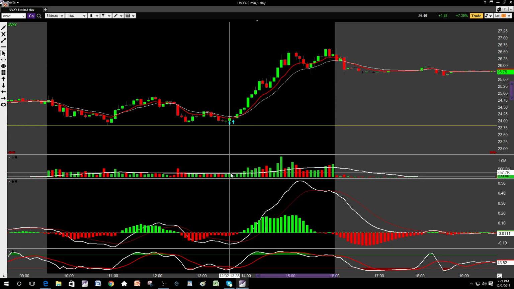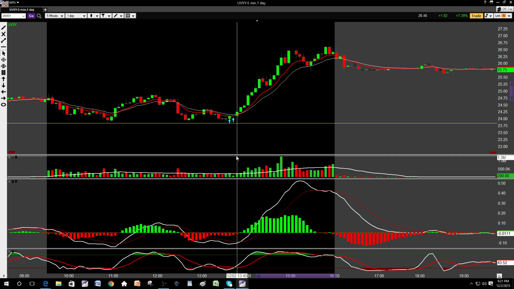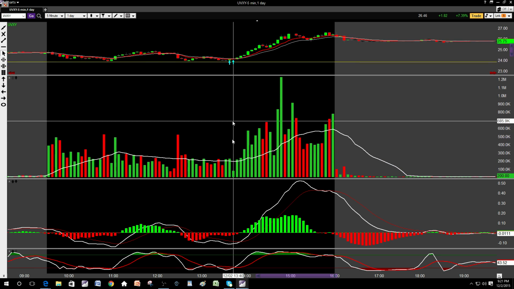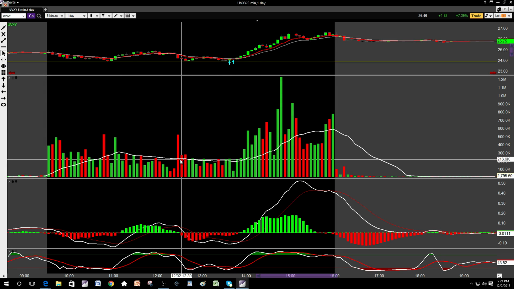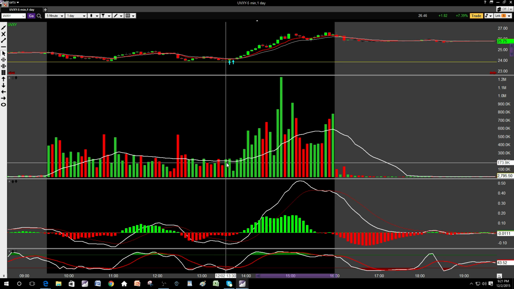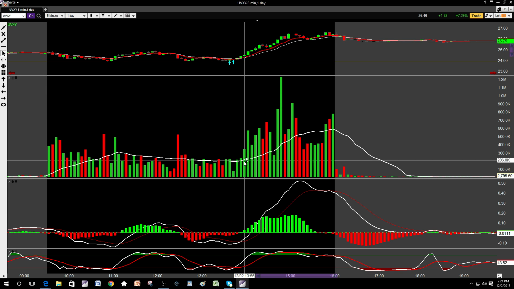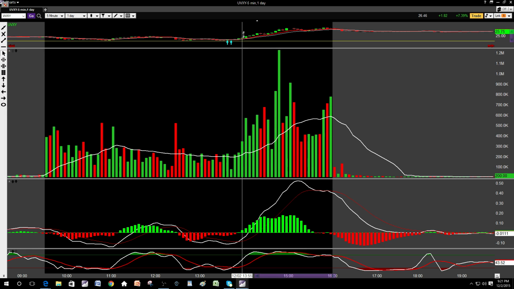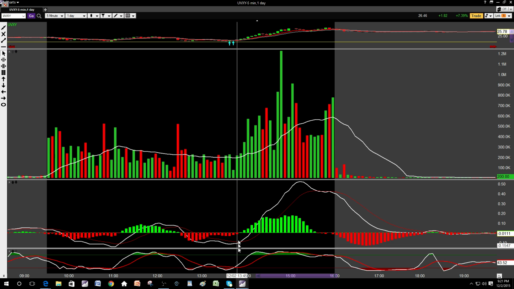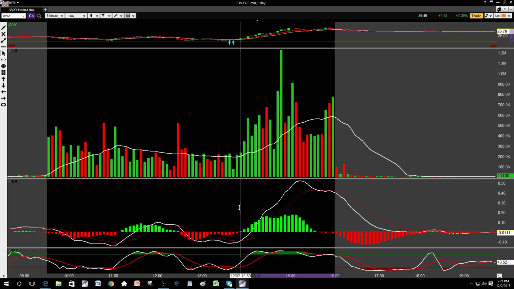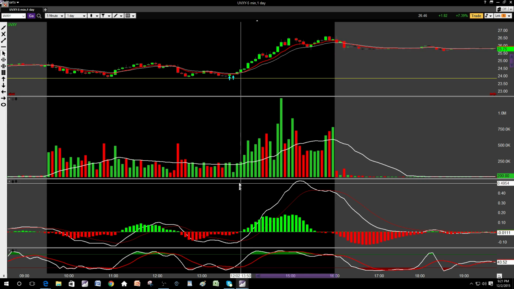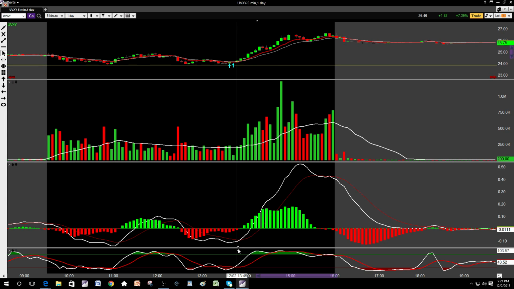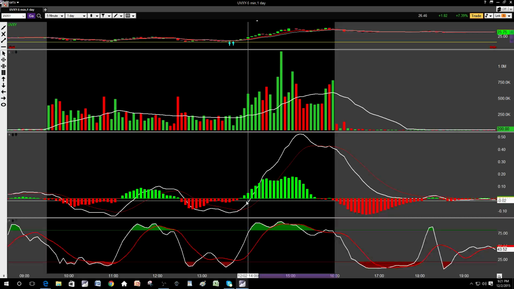So once you start seeing that, let me bring this up. Once you start seeing how this line is going down, down, down, down, and then it starts curling up, I can X out that entire chart because I don't care to look at the chart. I will look at the indicators and how they react to the price action. Well, I can't open it that big. Okay, I can open that bigger.